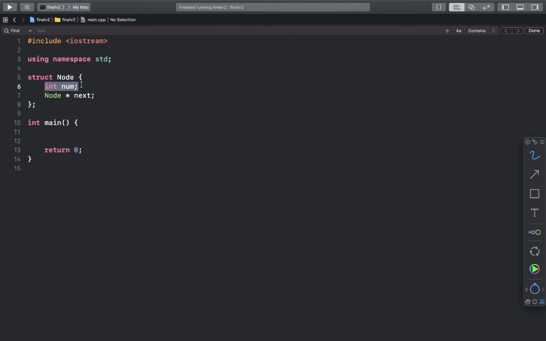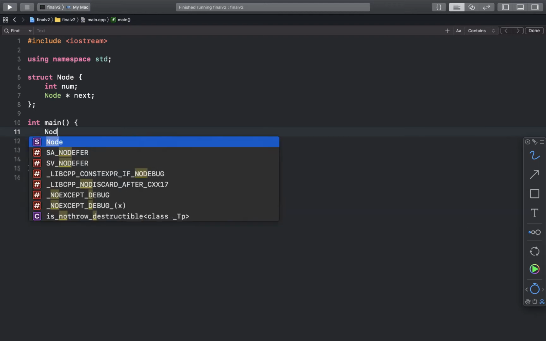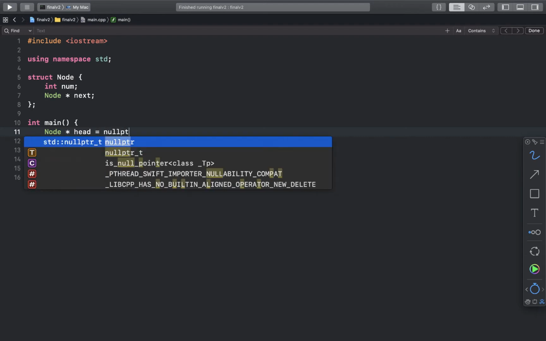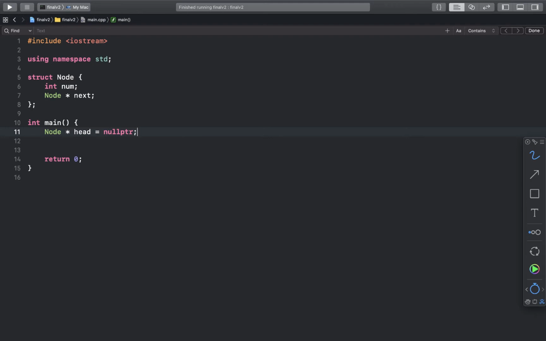But remember, you can have anything in this position. You can have one or more variables, but the last variable will always be a pointer to the next node on the list. So then the first thing we have to do is create a pointer called head. And what head is, it is going to point to the first node on the list. So I'm going to go ahead and assign that null pointer, because when we first run this program, when we create head, there will be no elements on the list, right? And so we don't want head pointing to anything.